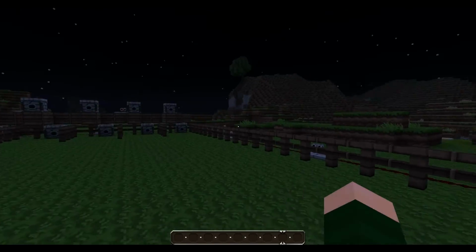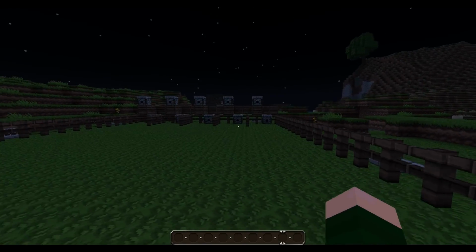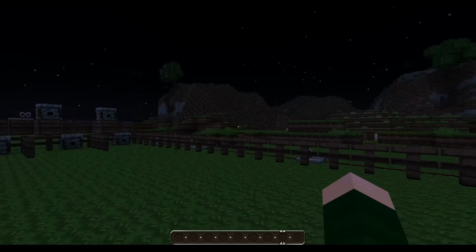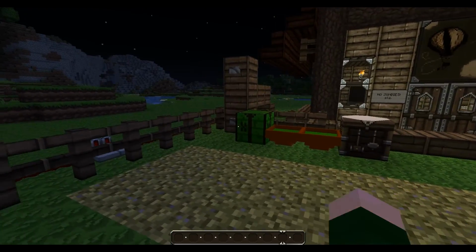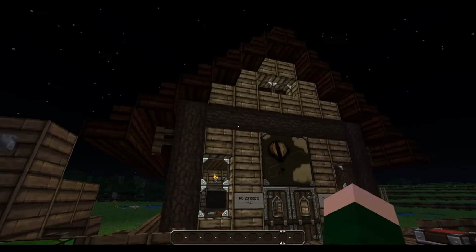I've built some sort of weird contraption thing, which basically stuff comes out of here, mainly zombies, some spiders. The top one's the hard levels, the bottom one's the normal levels, so if I get further, we'll see. Basically, it's just redstone.